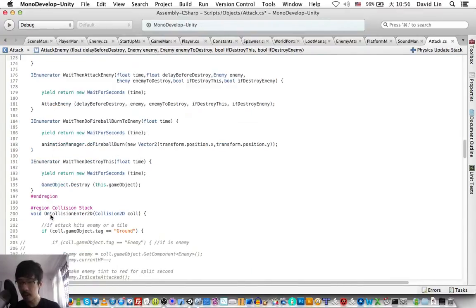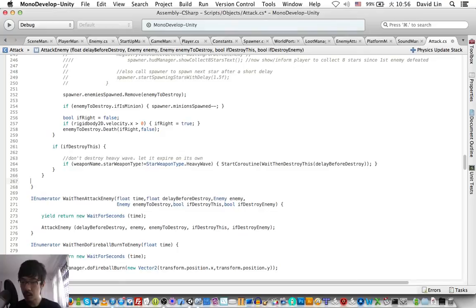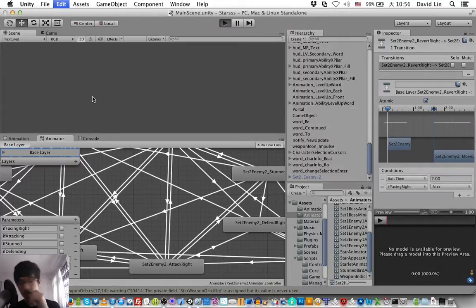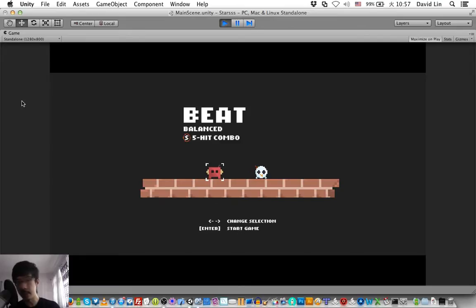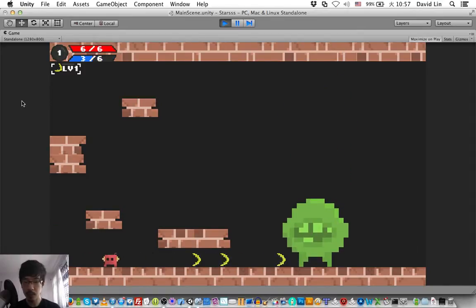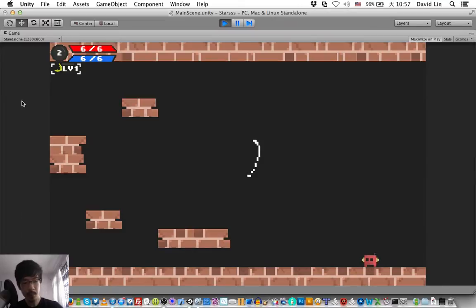Okay, let's copy and paste this whole thing over here and paste it over here. And that should do it. So now when the ice turtle is defending, you will not be able to damage it. So before that, we'll need to get to the ice stage or the ice world, by first clearing the brick wall, like what I have just done.